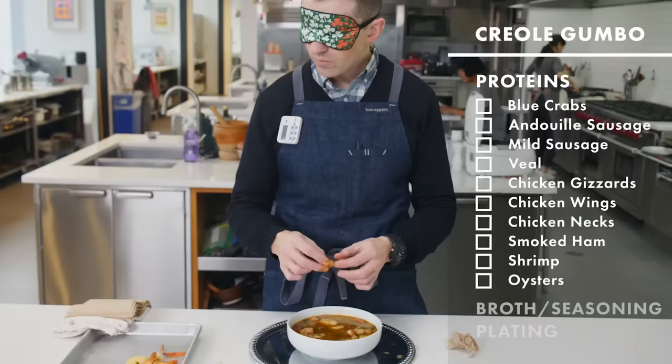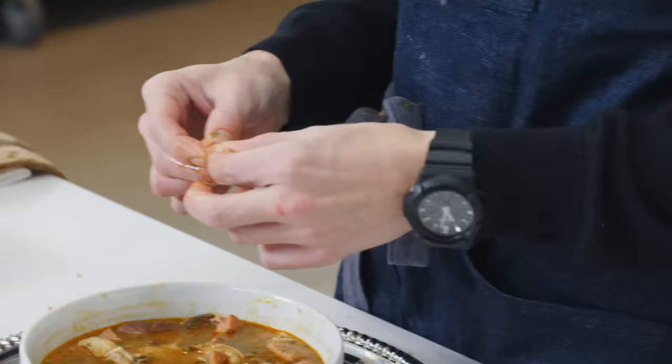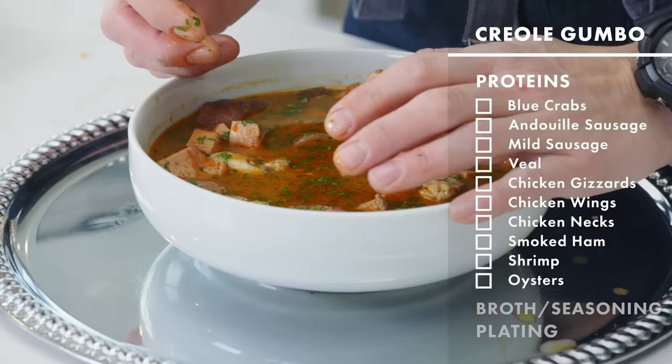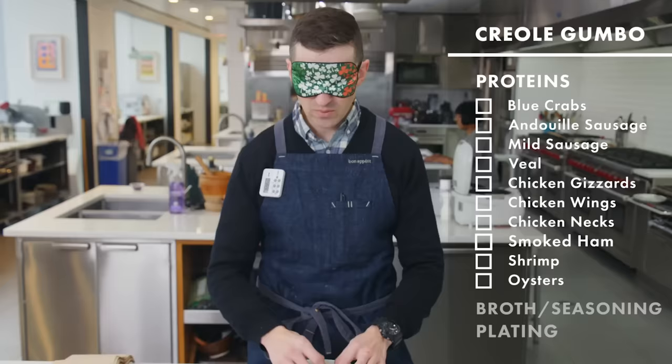It's stripped out a little bit of the spice and nuance. It seems like maybe it's got a little bit of smokiness to it. I feel like the traditional sausage in a dish like this would be andouille sausage. There's something about the texture of this — it's not just standard meat, it's like organ, like sweet bread. No clue what that was. The texture was like meaty, bacon-y, kind of dried out, but really almost no flavor of its own. That freaked me out a little bit.